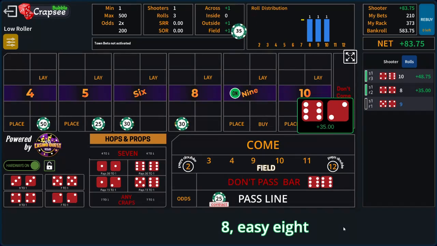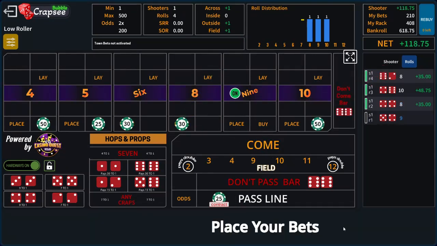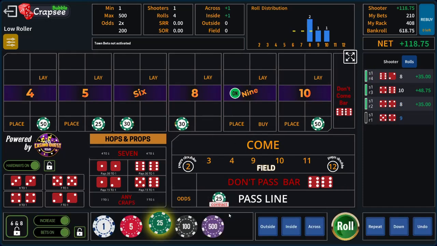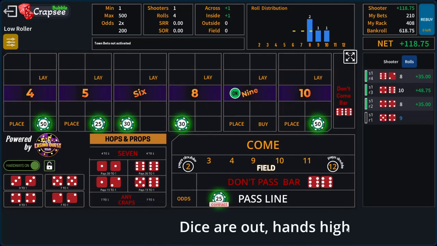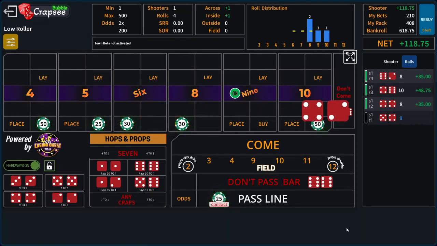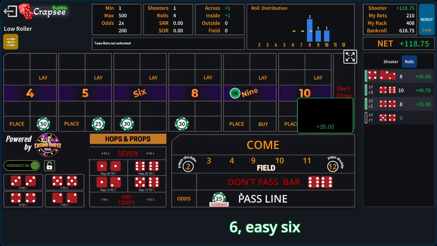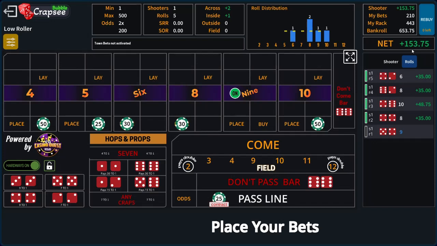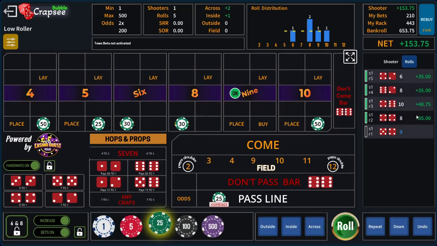And the number's an 8. That's $30 wins 35. I will collect that. And we're going to roll. There's a 6. That's a $30 winner of 35. So now let's see what we've got. We've got 153.